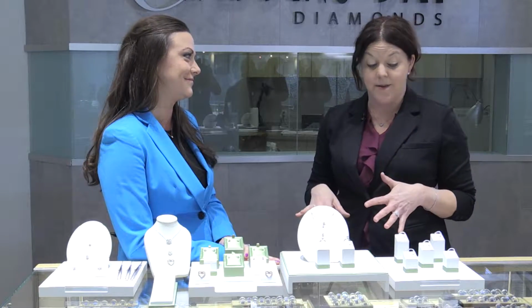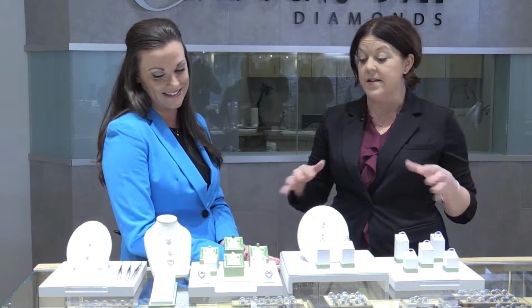Well, I think it's a great option. Everything here is incredibly beautiful, and I am wearing a lot of lab created diamonds myself right now. It was kind of fun for me. It's like dress up, except I'm 44, not 3, so that's perfect.